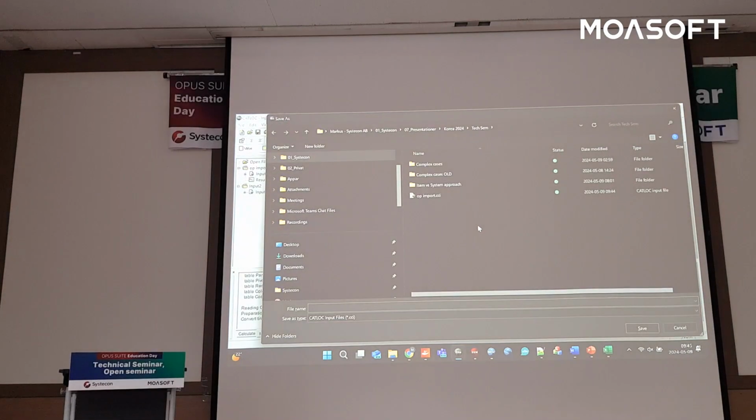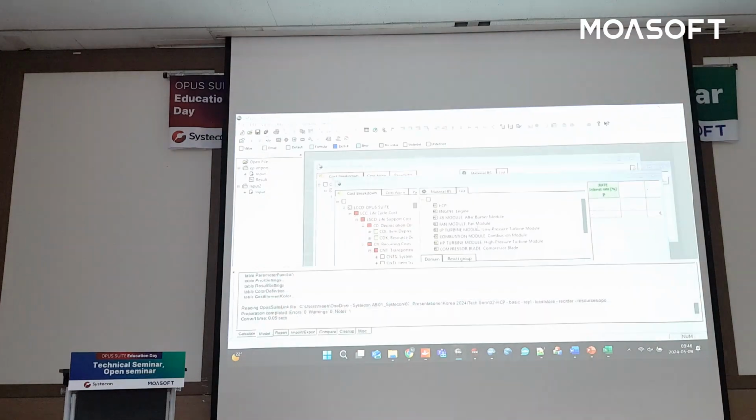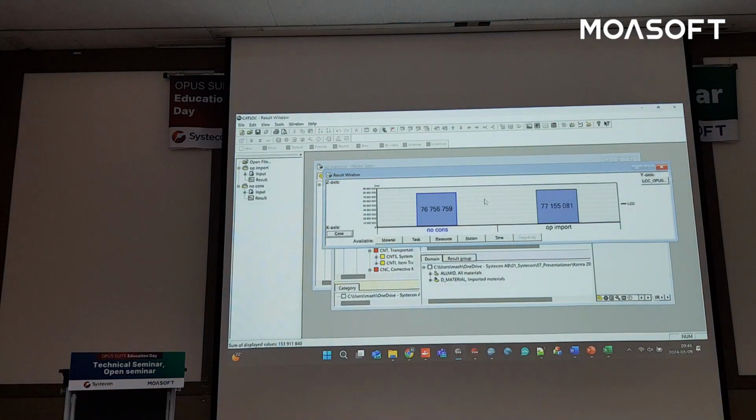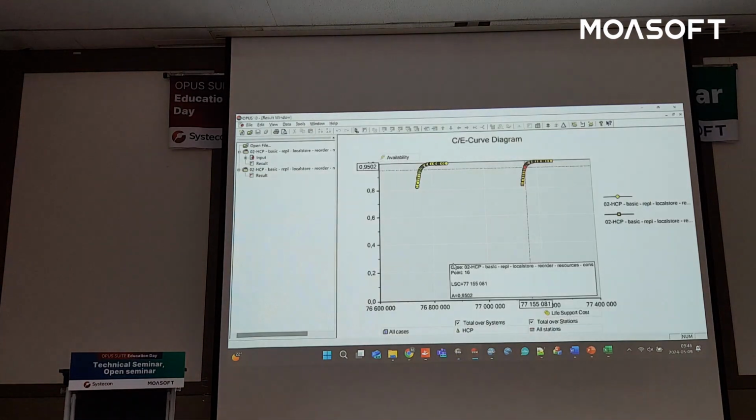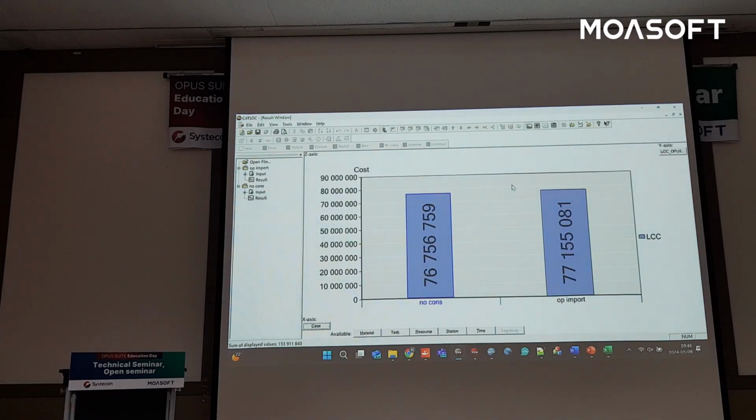You just have to save it. In no consumables. No consumables, and run it. There we go. So that's how fast that was. Now we have two different results, and that 76.31.75 should correspond to the life support cost for that one. So now we are comparing. It took me 2 minutes to set this up.